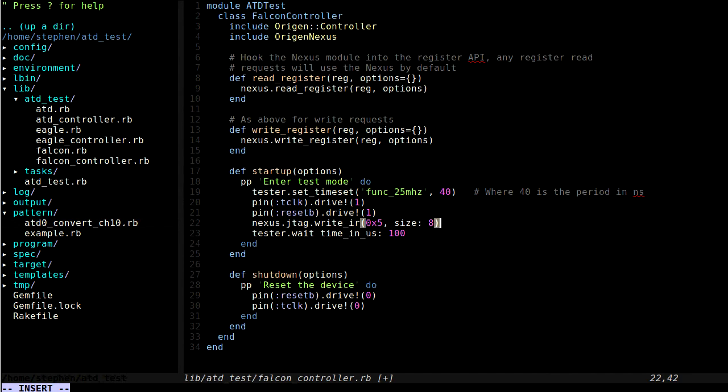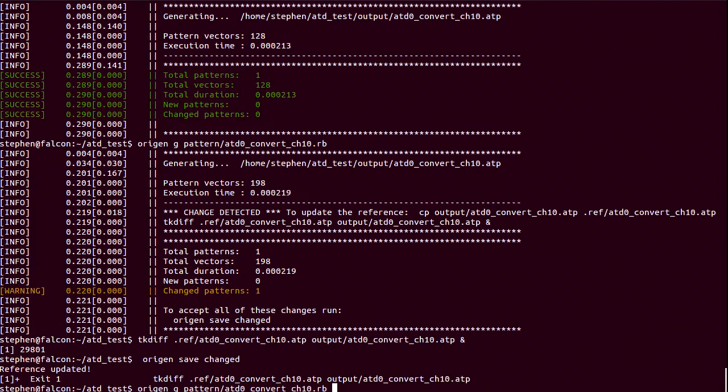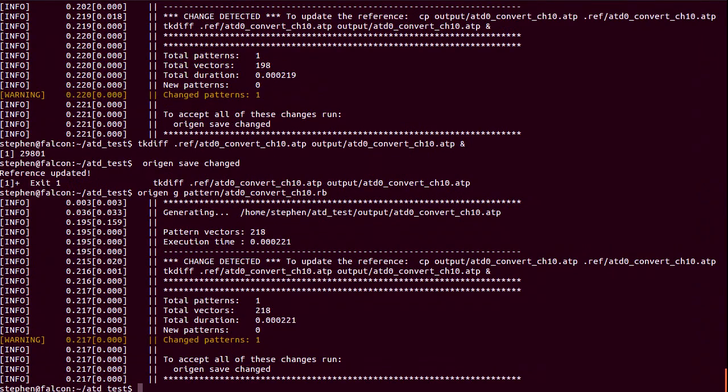That's going to be an 8-bit write, and then let's just say we write some DR value 25. Like that. So that's just an example of how you would do raw JTAG transactions to get into test mode or something. So we generate a pattern there.